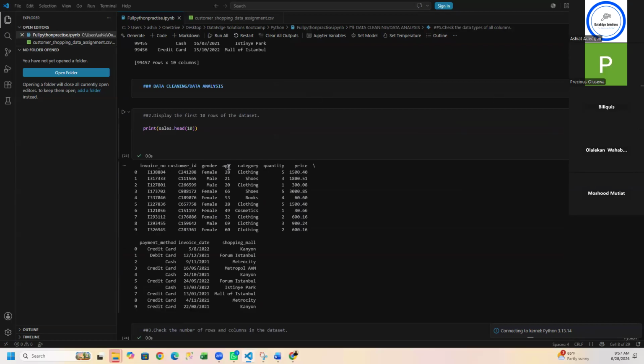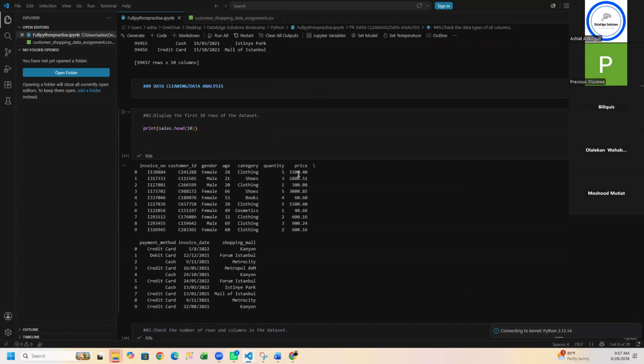So you see, category is a string, gender is a string, customer ID is a string because it starts with C. Invoice number is a string because it starts with I. Quantity is a number, it gives us integer 64.